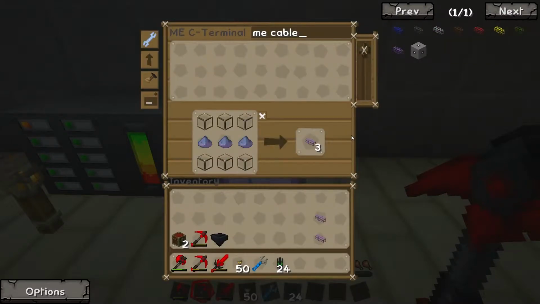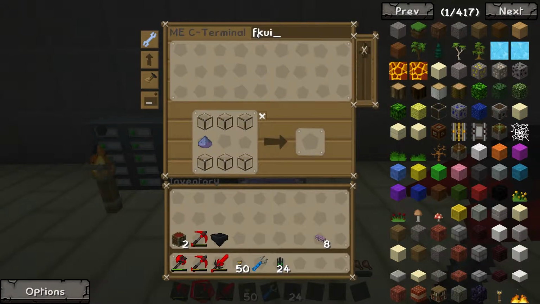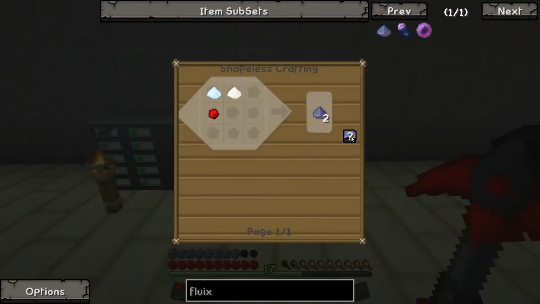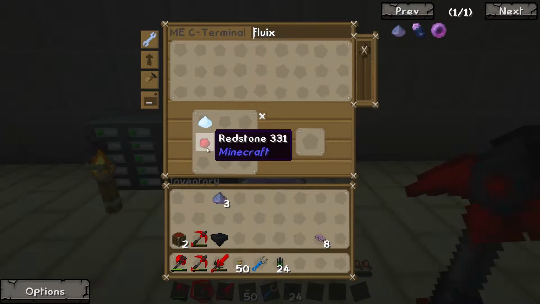The flux dust, have I got any in there? I do actually, that's good. 8. Will 8 do it? No, I think I need a little bit more. So let's make some more flux dust. Oops, that's not how you spell flux. Flux dust, there we go. Out of that stuff. And I need to make some more for that. It's enough to make me one more cable, so why not?